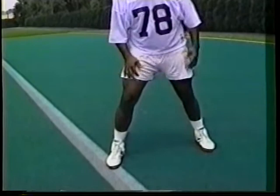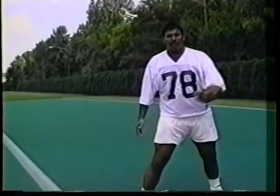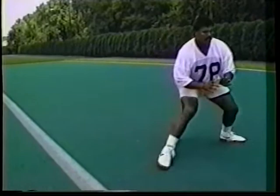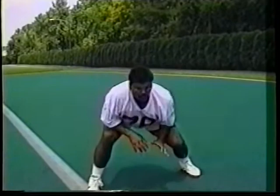Now, if the guy is not that wide, this is something that you really have to be careful with, because you might have a tendency to rise up too high and be out of control if the guy's coming inside. So what it looks like is you might pre-kick, as before it was here. Well, now I'm just going to pre-kick and have this one out already. What I'll do is I can stay up or here and just bring this one just right here. So what I'm actually doing is sliding first and then kicking to a guy that's not real wide and a guy that's not directly over me. So it's here, shorter steps, and you've gotten out to your man a lot quicker, but still staying low and covering and getting out there to block your man.